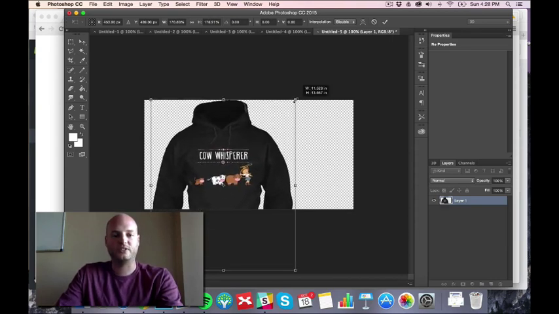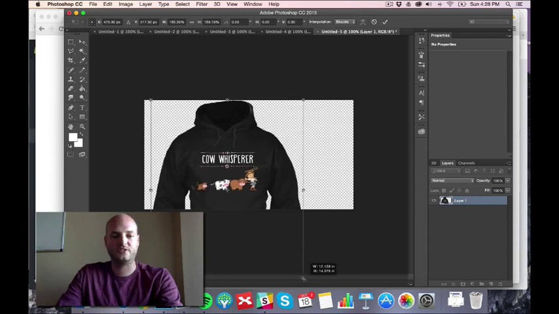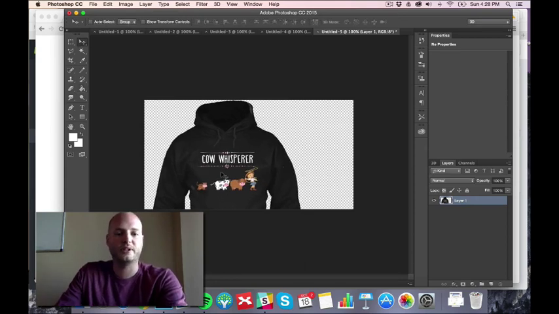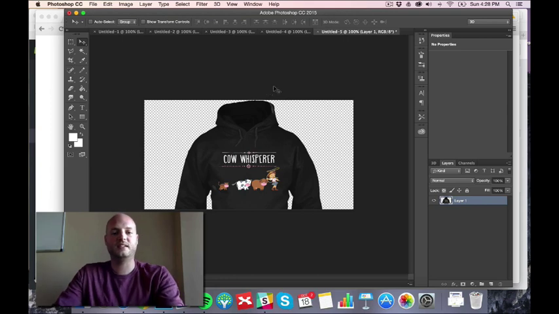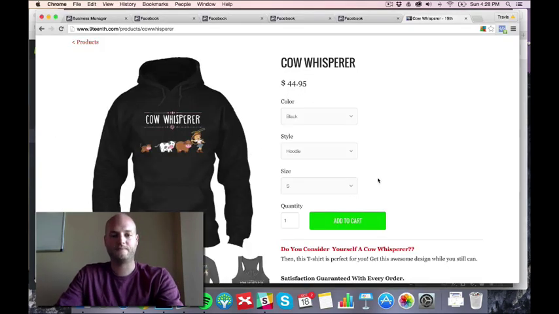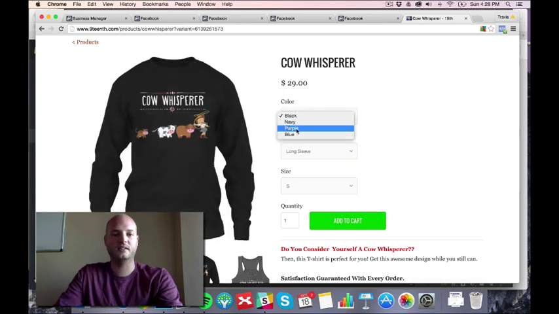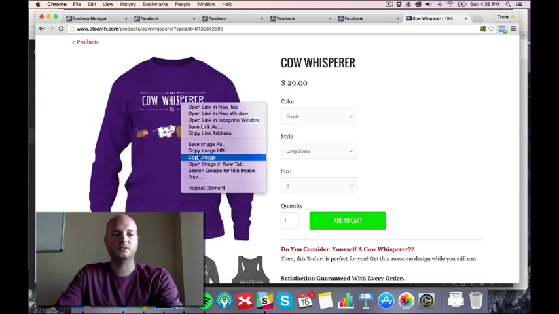With these ads, we want to make sure they see the graphic big time, especially if we're going to do a right-hand sidebar. We want to make sure that's easily seen. Maybe we'll go with long sleeve since that was selling well. Purple.